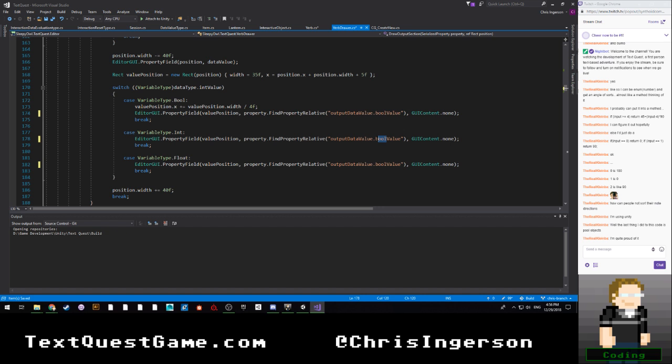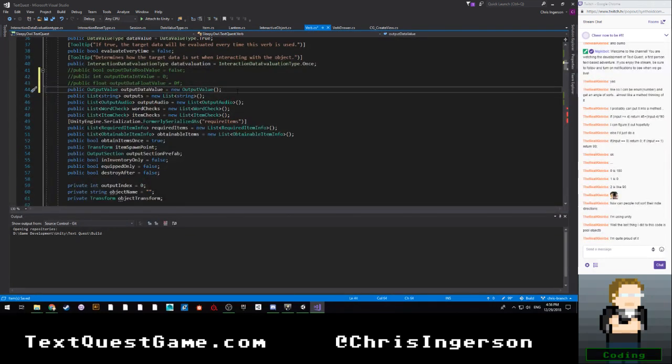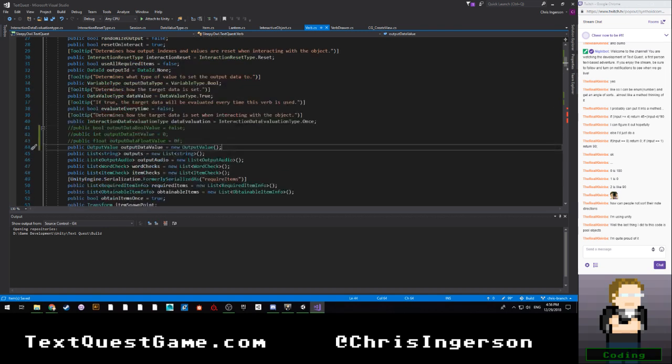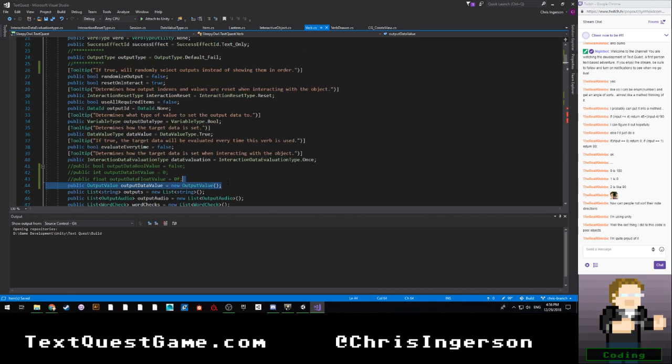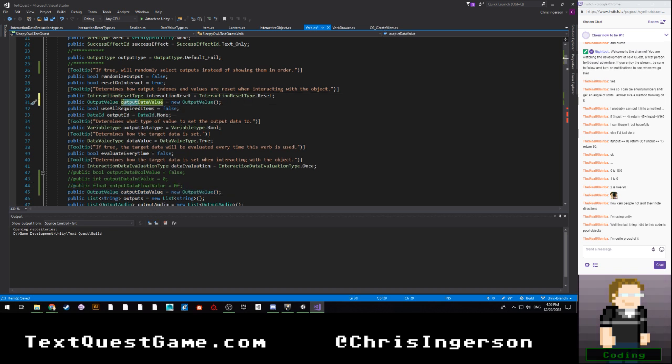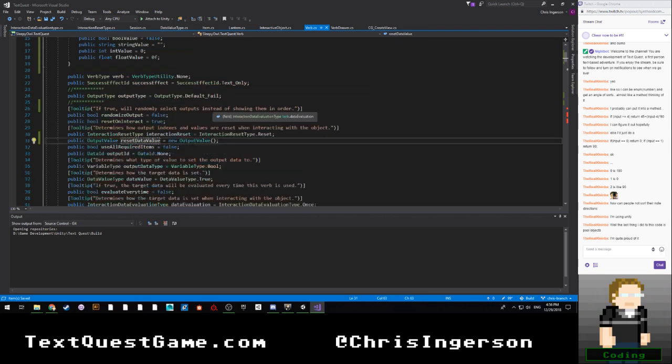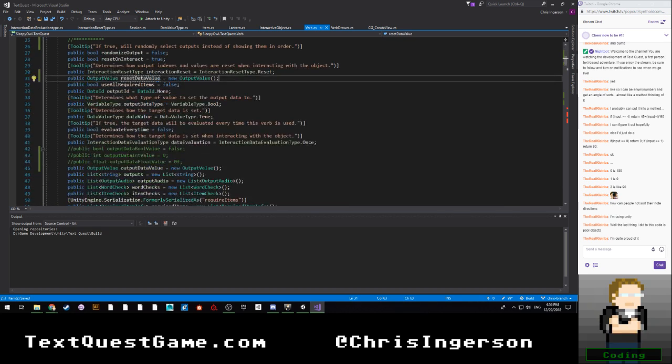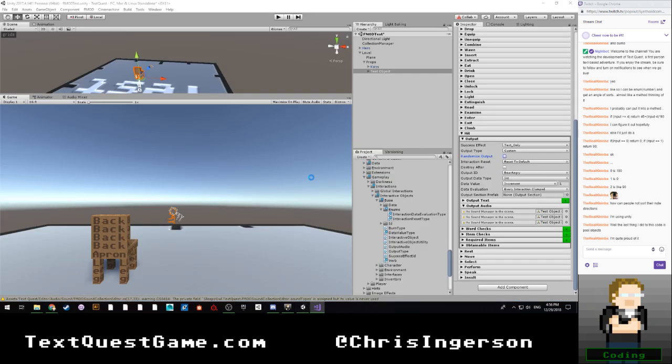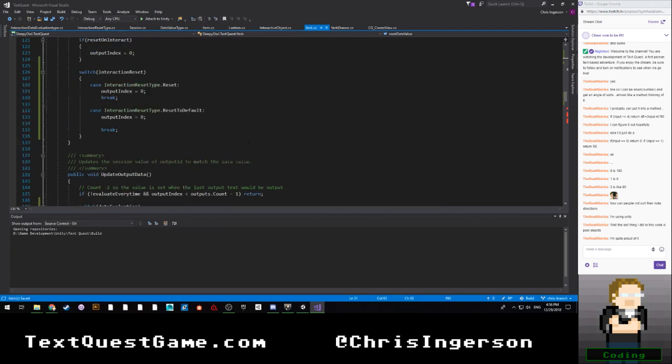So this is int value. This is float value. All right, let's go ahead and see if that compiles as we would expect. I guess I can probably do the same thing here. So we're going to come back to here. Reset data values. Okay. And that should work. So let's go ahead and let that compile. Everything should look the same. It should all compile as we expect, except I totally forgot to do that.